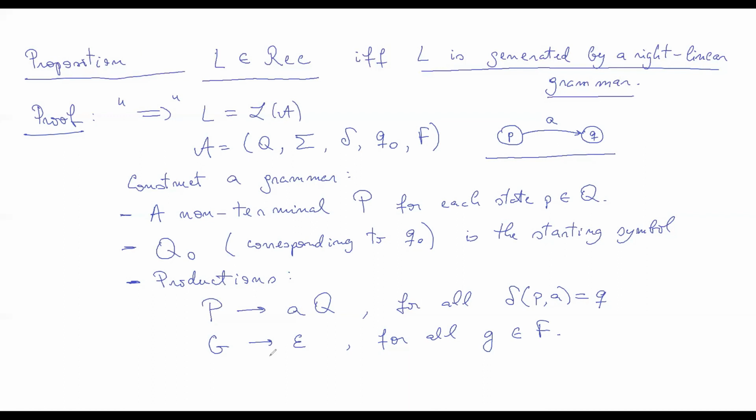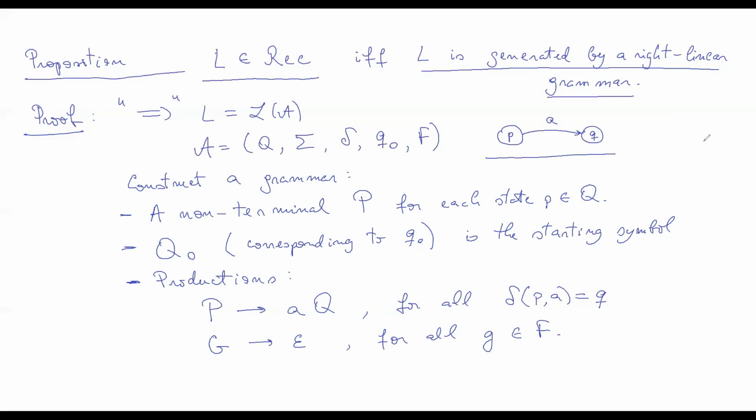And so the intuition here is the following. As you go through your input in this automaton, you are actually generating one more letter, and you keep track of the computation via these non-terminals. And then when you are in the final state in your automaton, that gives you a way in the grammar of getting rid of the remaining non-terminal. There is no longer a need to prolong this generation because the automaton is stopping the computation in an accepting state.